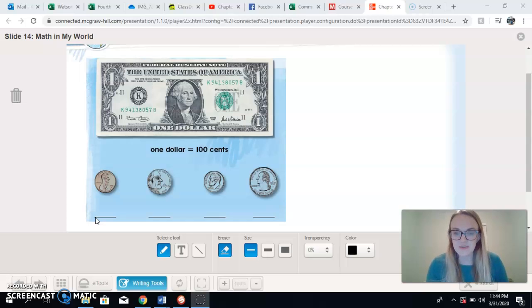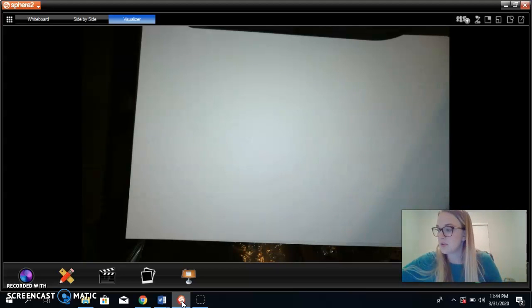Now I'm going to switch screens for a minute and we're going to talk about this coin right here. Hopefully you guys can try to remember those poems too. This is a nickel and it is worth 5 cents. We have to figure out how many nickels it would take to make a dollar. So we are going to practice skip counting these nickels and count to 100. So let me show you a different screen. Okay, I'm going to show you guys some nickels. We're going to skip count to 100 and then we're going to count to see how many nickels we have. So I'm going to grab a few that I have.